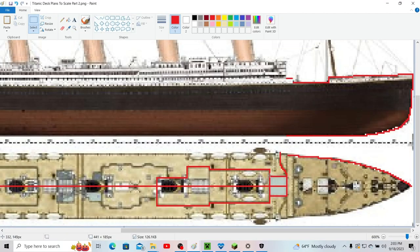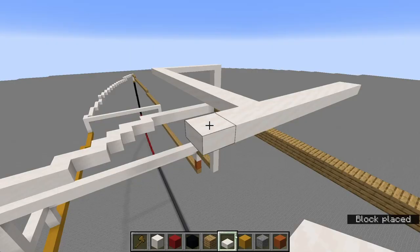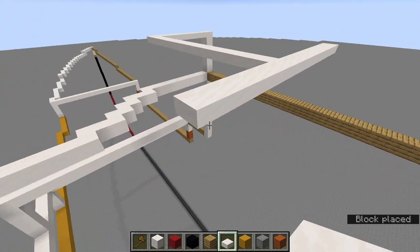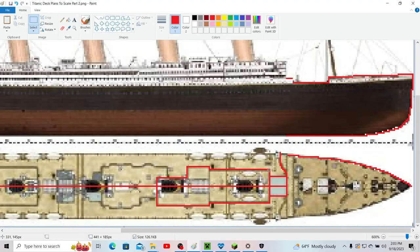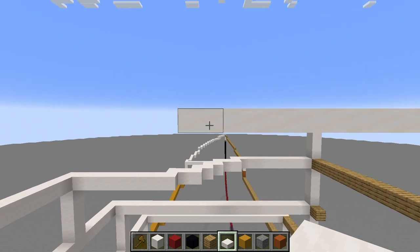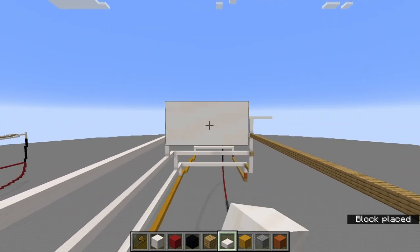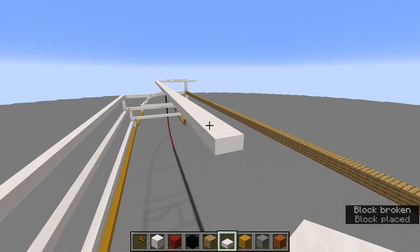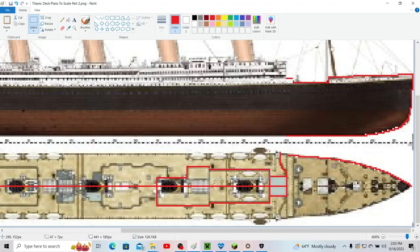Well, actually it's going to be a bit more than 2. It's going to be 6, so 1, 2, 3, 4, 5, 6, and then we're going to go back 47, so, yeah. Alright, there's 47. It's going to be 2 out.